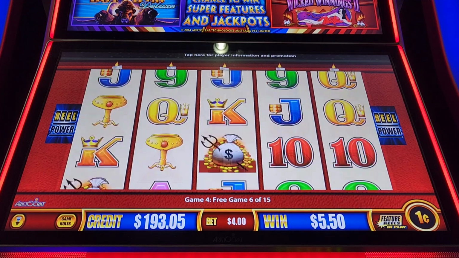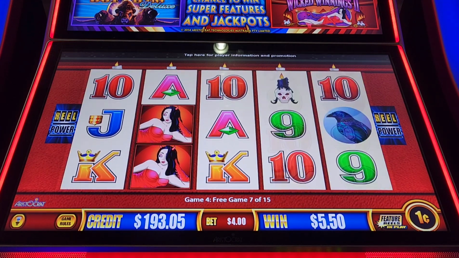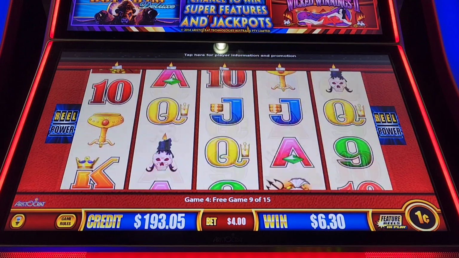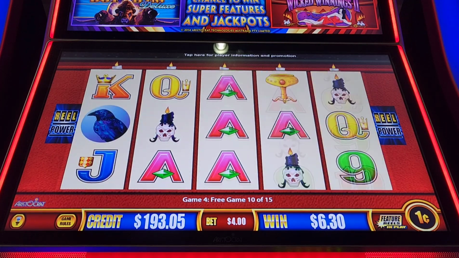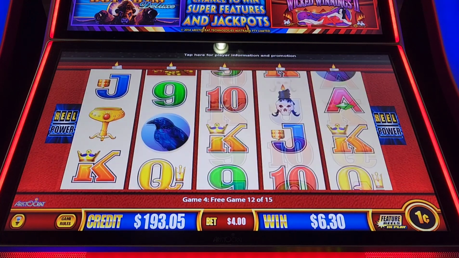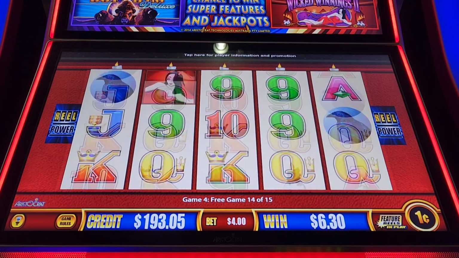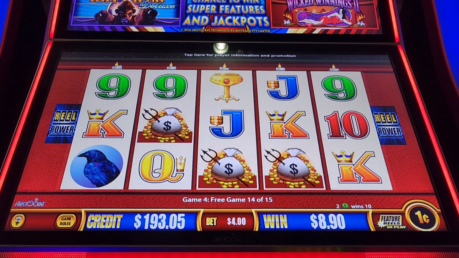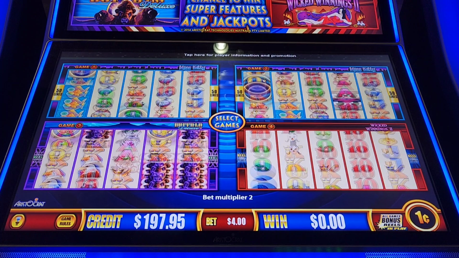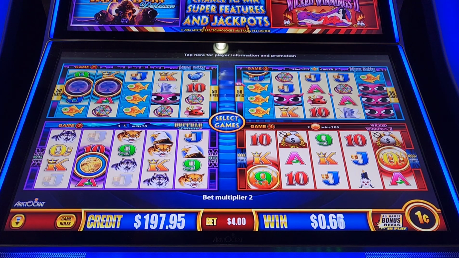Ten more spins left. That's the weed lion. Okay, three money bags. Last spin. Wow, we got nothing. And we got it again. Back to back bonus, you guys.